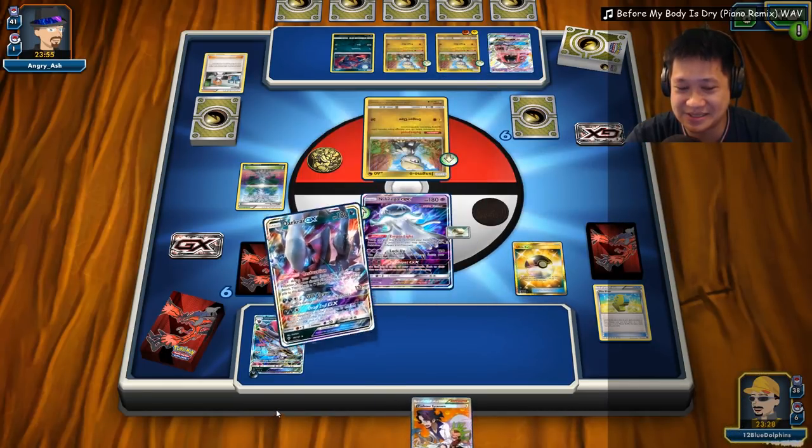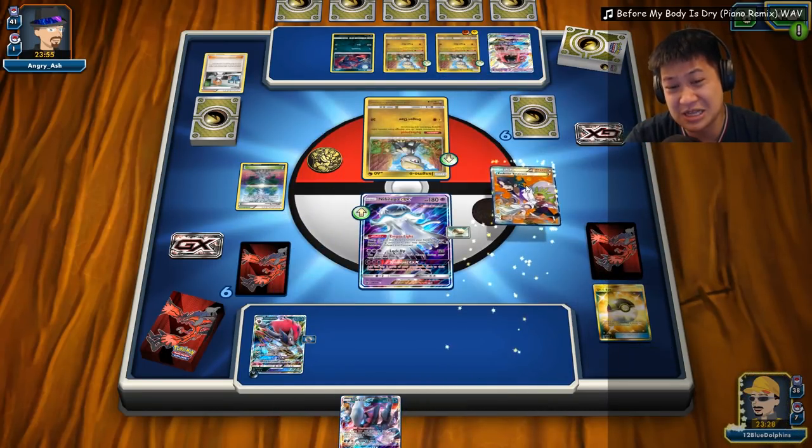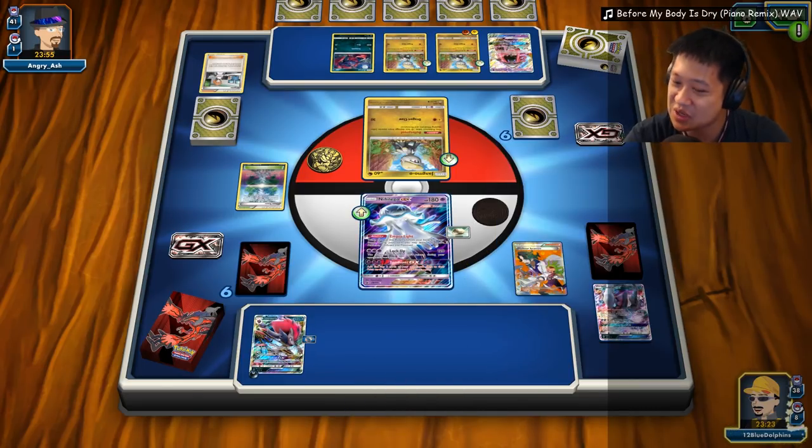Darkrai, go ahead and come out. My second Pokemon. Hydreigon, you're kind of slow. We'll get you out later. We'll fish you out. So here we go. Six more of this.